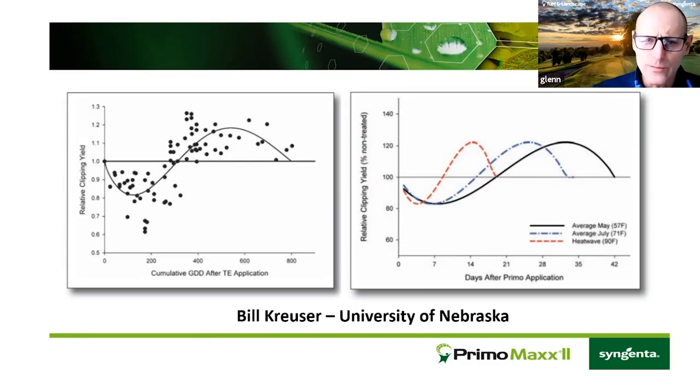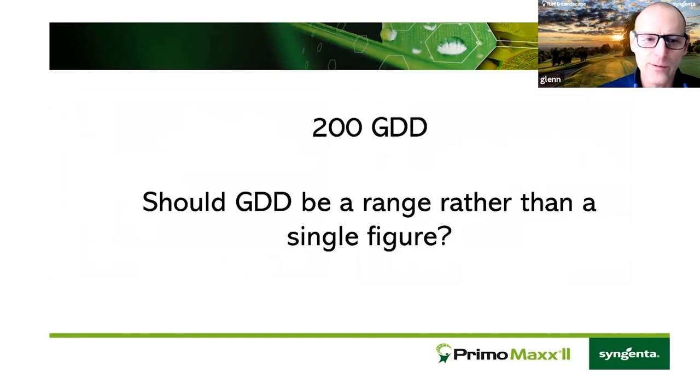So we want to take all of that information and then we want to learn how we can build that into a growth degree day program to get the very best out of it. As a standard piece of advice, we would recommend with Primo a growth degree day interval of 200 growth degree days. Now that is at 0 base temperature. That's really important to know. If for some reason you want to use 6 degrees, then we would recommend around 125 to 150. But 6 base temperature isn't as accurate as a 0 base temperature would be. So I would recommend a 0 degree base temperature when looking at Primo programs.